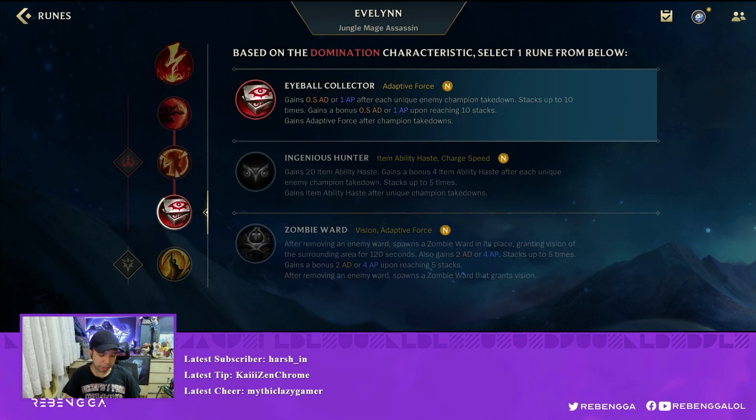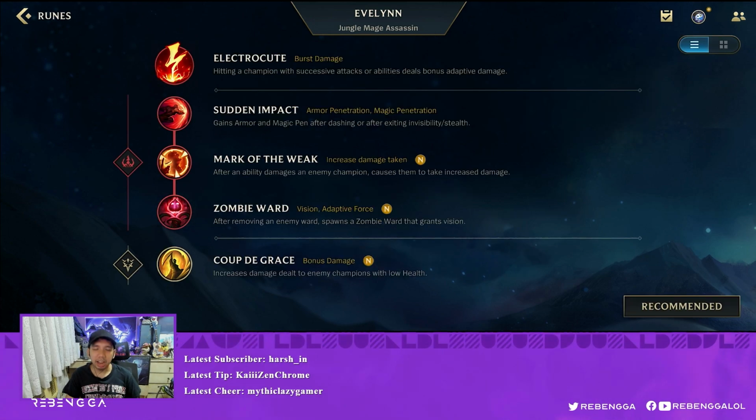Last rune for the Domination tree, we will go for the Eyeball Collector. If you're able to get a takedown, you would get more AP, and the more AP, the higher your burst. You could also go for the Zombie Ward, but usually I buy the Yellow Trinket on Eve since I'm invisible and the only wards that I need to worry about are the control wards, which can easily be seen.